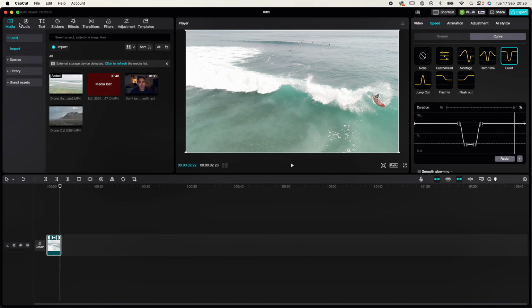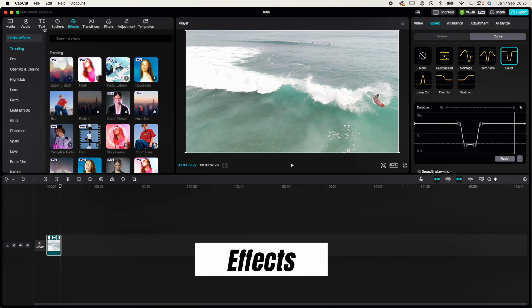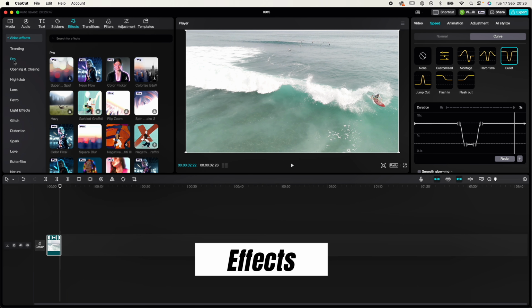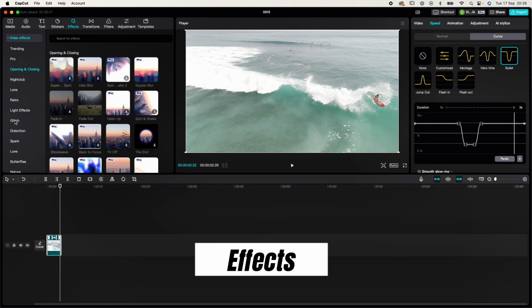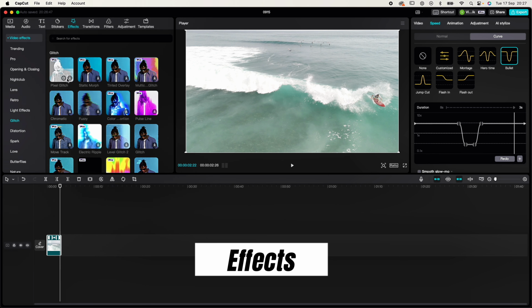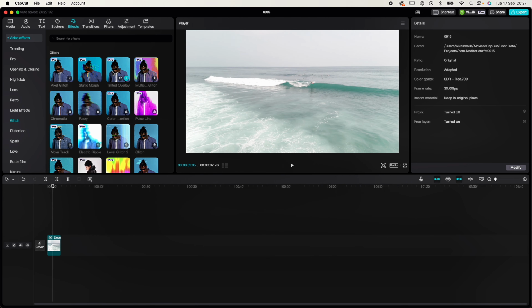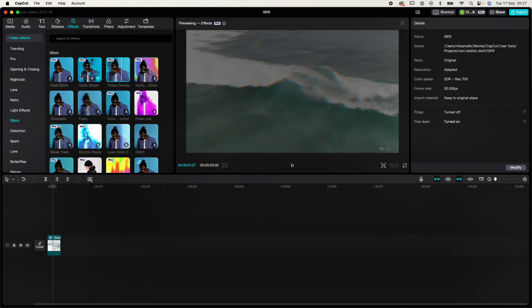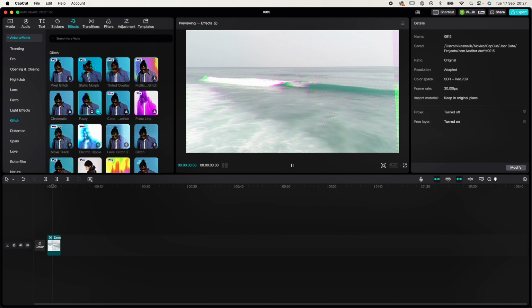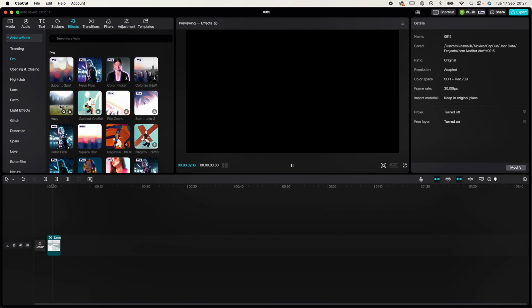Feature number 4. Now this is not so much of a feature, but this is just a general part of CapCut, the trending effect and filters. CapCut is known for its vast collection of trending effect and filters, making it easy to stay current with video trends, especially on platforms like TikTok or Instagram. These effects include everything from fun transitions to glitch effects and color filters that instantly give your video a polished professional look. These effects are a great way to make your videos more visually appealing, and you can apply them with just a few taps.